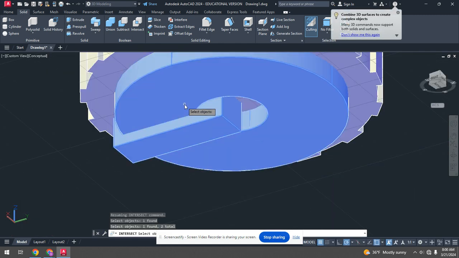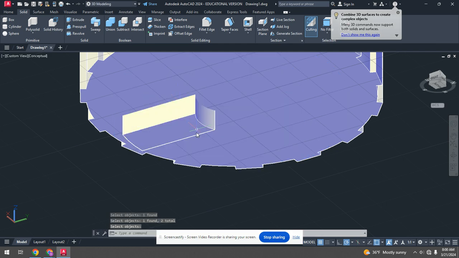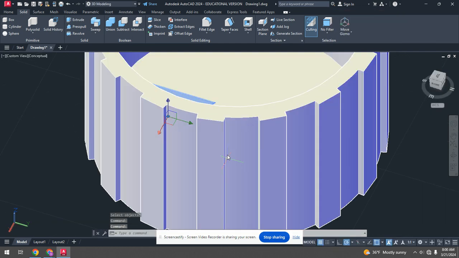Select these two objects, press enter, and now we have this.